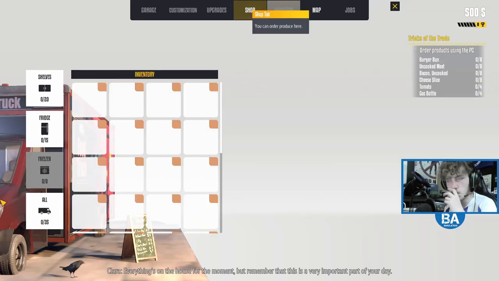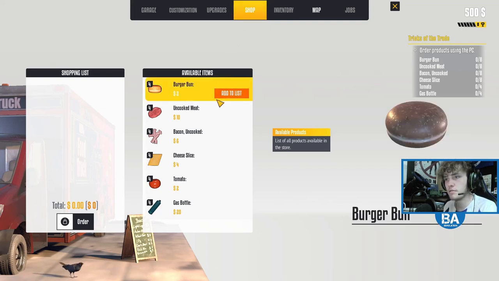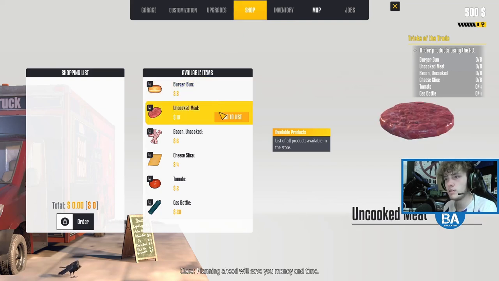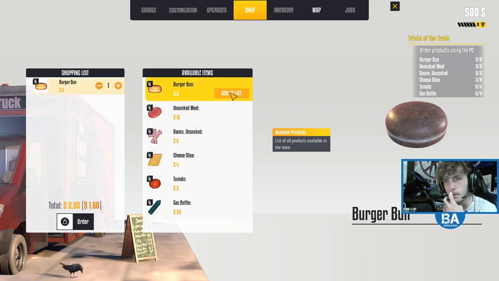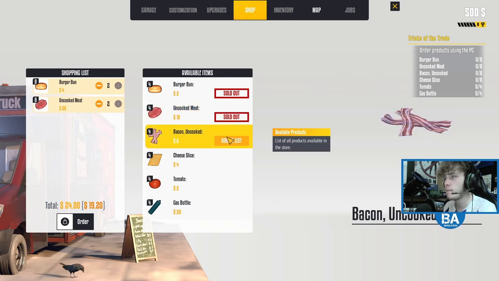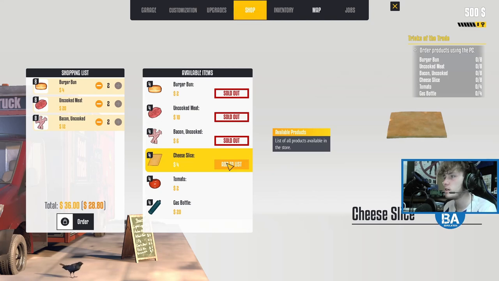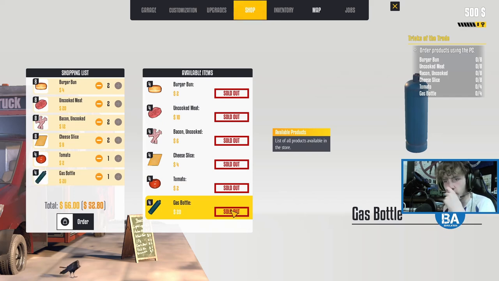Back to the PC. Let's get in. There's the PC. Everything's on the house at the moment. Oh, that's very nice of you. What are we getting? Uncooked meat. Nice. Bacon. What are we buying? There we go. Burger bun. We just get 8 of them. 2. Oh, okay. They come in packs of 4. Uncooked meat. Is that 4 again? Yeah, it's 4 again. Bacon. 2 of them. Cheese slice. 2 of them. Tomato. Probably 1. And gas bottle. Well, 4.